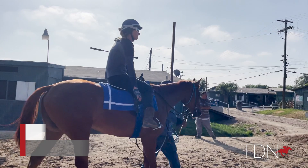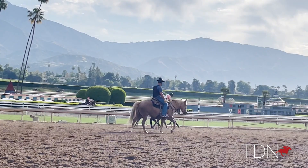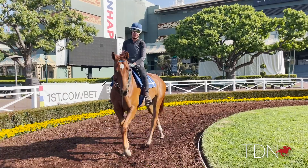She looks fabulous. She came here and she acted like she'd been here for two weeks. She's gone out on the main track every day — Santa Anita is a very busy track for two-year-olds. She goes with two other two-year-olds she's familiar with from Mayberries, and she's just really happy with the little group. She really gets over the track well, she's almost the perfect size, she's got a big stride on her and a great attitude.